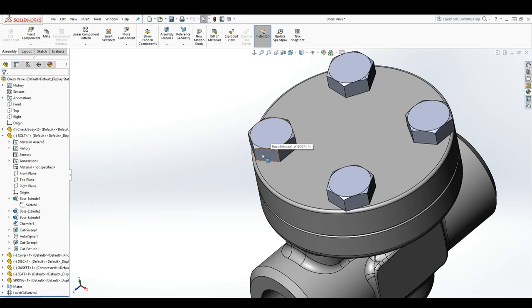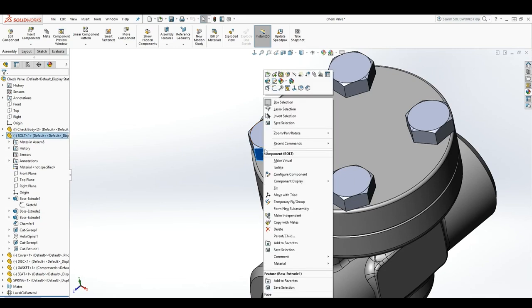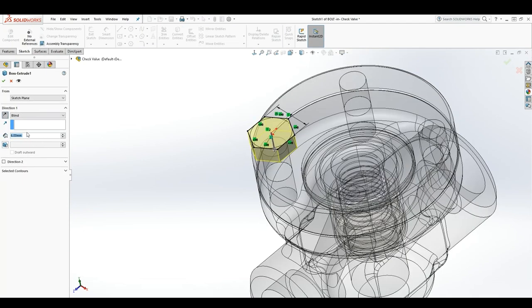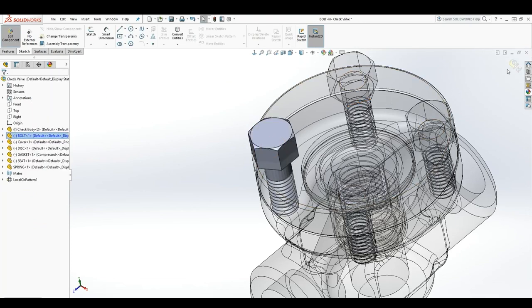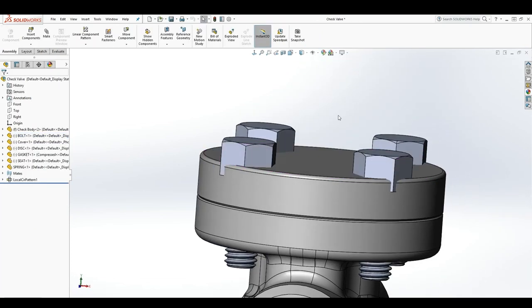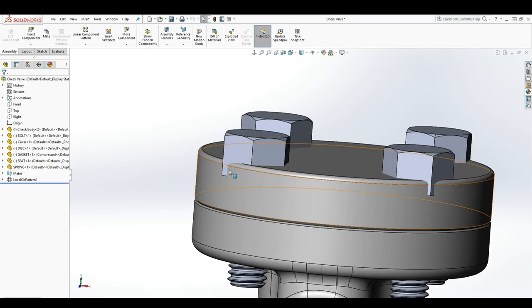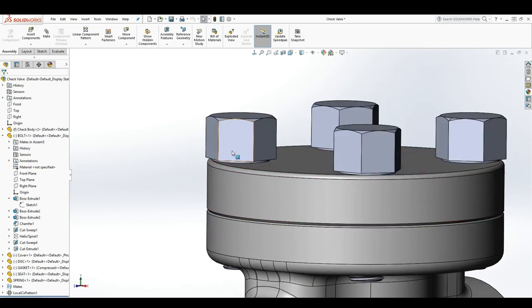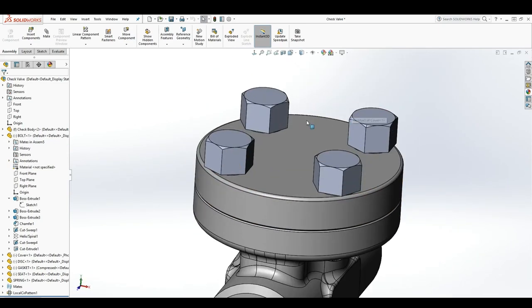Another way you can do it is I can right click and edit that feature, and that feature will just be the extrude for that sketch. So let's change it to something drastic. Let's try 10, and I'll click OK and exit out. As you can see, that is bleeding into there, but what we need to do is click update, and when we click update, that board actually readjusts itself to 10.